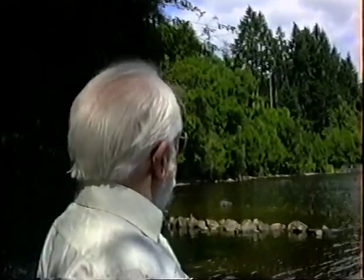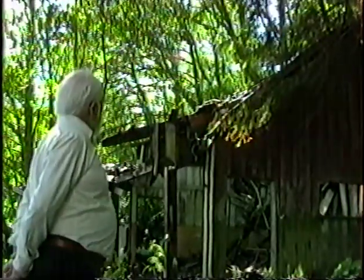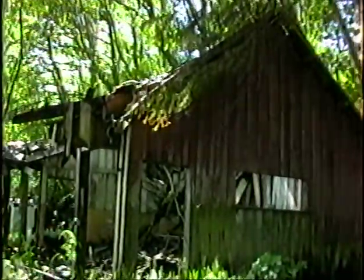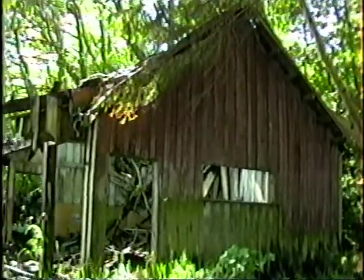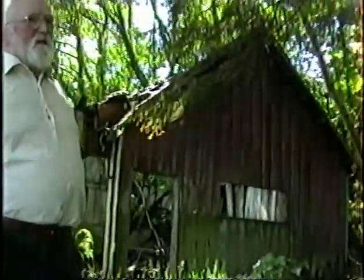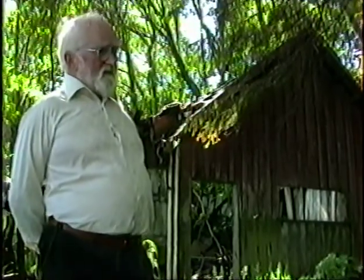What's this building here? Now this was the waiting room, which was along the front of it, the store, and also what we call the beer salon. In later days, it was converted into a bar. The beer cellar was where we kept the beer, and that end was the saloon.